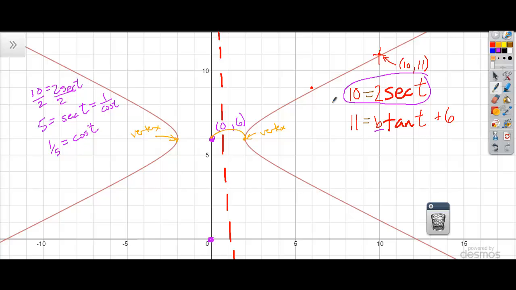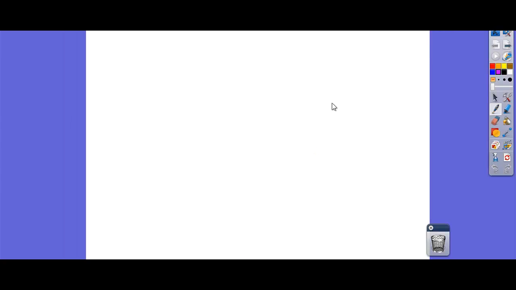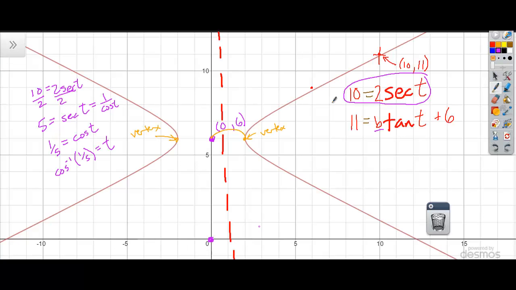Now you should recall how to solve this equation. If the cosine of t is 1/5, the inverse equation would be that the arc cosine, or inverse cosine of 1/5, equals t. So that's something you can plug into your calculator, and I'm just going to have to pause this so I can do that myself. So just hang on for a second. Okay, I'm back, and t, it turned out, was equal to 1.369.